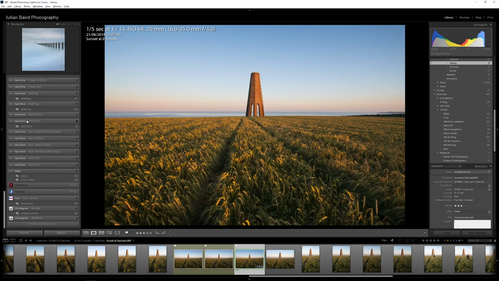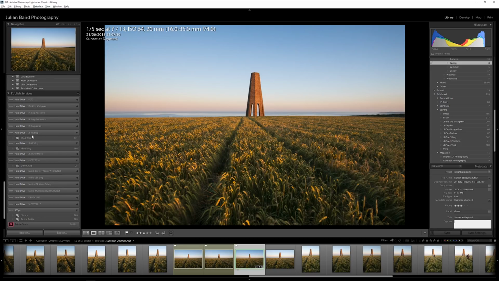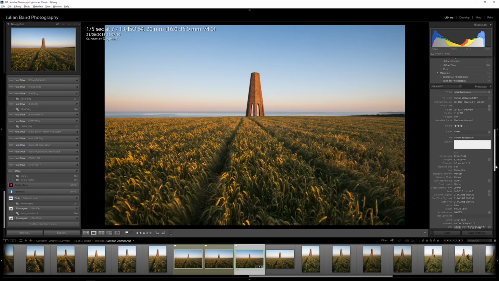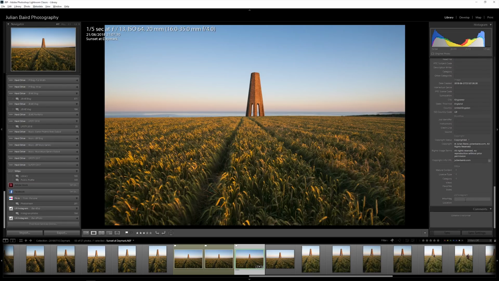Otherwise, I normally export to hard drives. So I've got a number of preset published services here. So I've got one for my blog, one for my vlog, different image sizes and qualities set there. I've got one here for Flickr and one for Instagram. Now, if I'm exporting straight to Flickr, these go straight into those services. I'll normally include a caption as well, because they carry forward, and if it's Instagram, I'll put all my hashtags in there as well. And it's really just a matter of dragging and dropping those and then publishing.